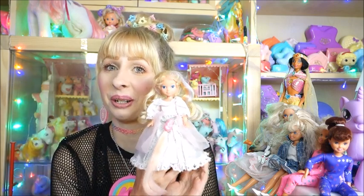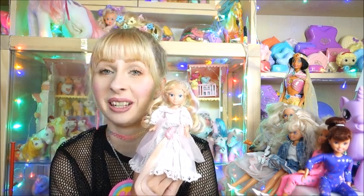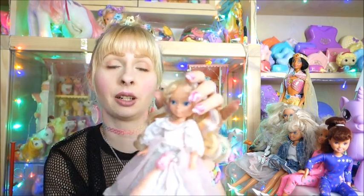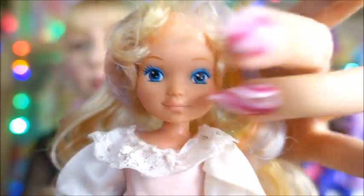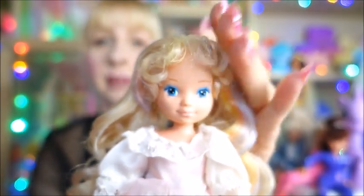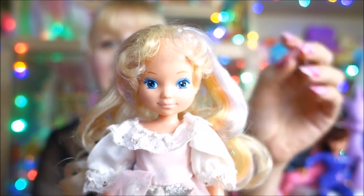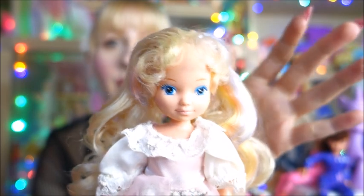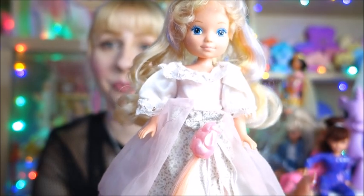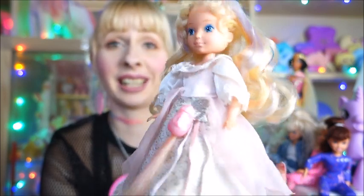The only one that I still bought was Lady Lovely Locks here. I can't resist picking up a Lady Lovely Locks doll. Also, her head was broken off, but that's very typical with Lady Lovely Locks. I also repaired that, so now she can at least move her head normally like this. Not really up and down anymore, but that's the way I do it. I make a new head peg out of Warbler. But yeah, I knew that I had this spare Lady Lovely Locks dress at home still. This is one from a fashion pack. And so I thought, yeah, it's totally fine. I can pick her up.